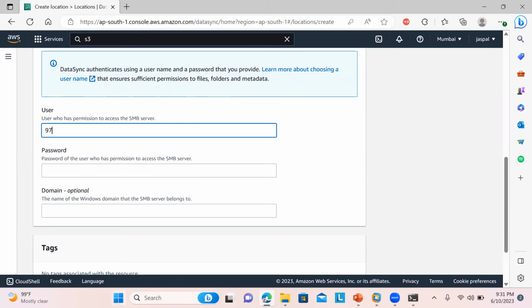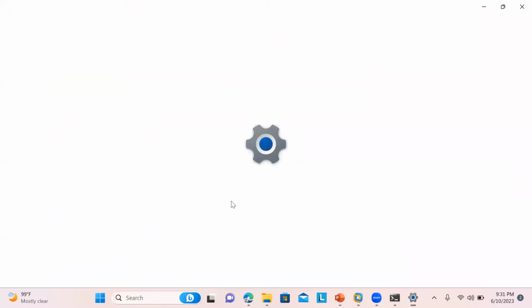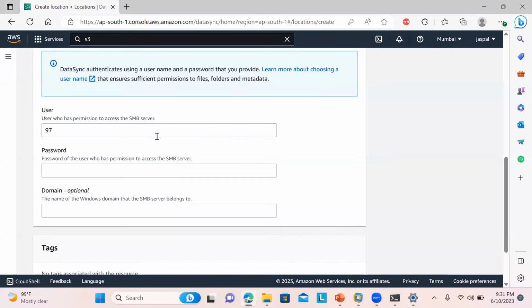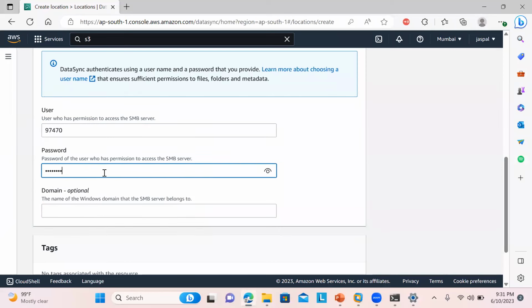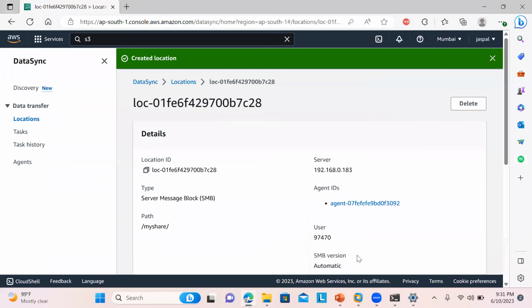That is my user. You can check over here, 97470. I think that might be the reason. I put the wrong username and password. Okay, let's create a location.